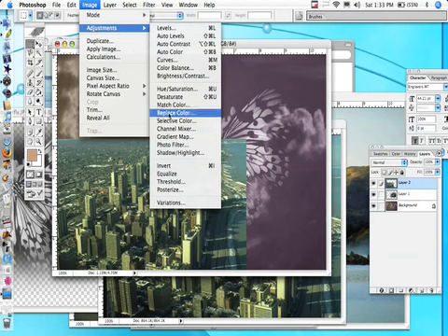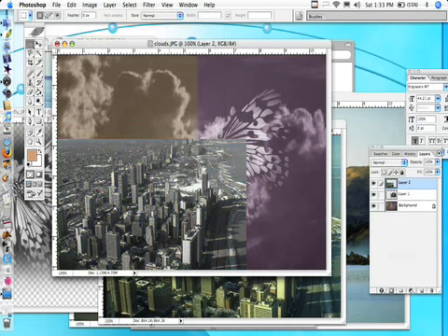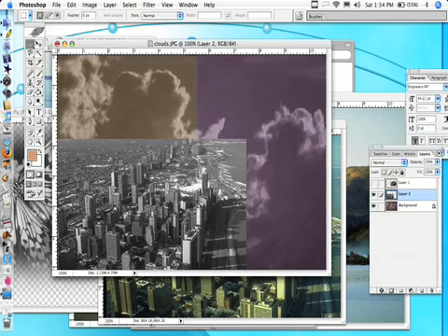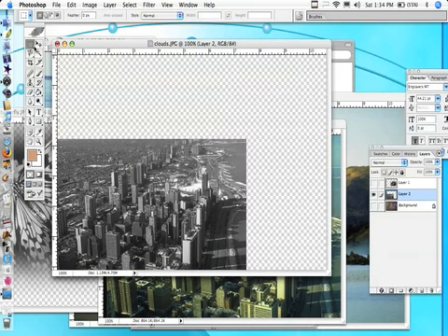Desaturate it. Maybe put the butterfly on the top eventually. Let's just deal with the cityscape now.